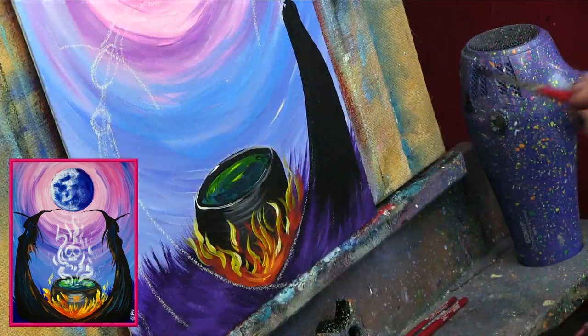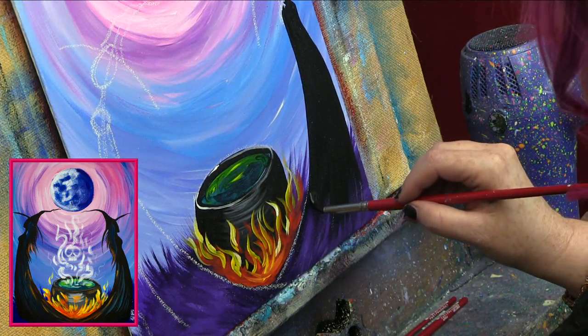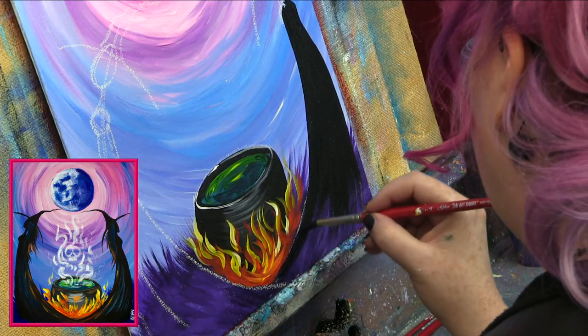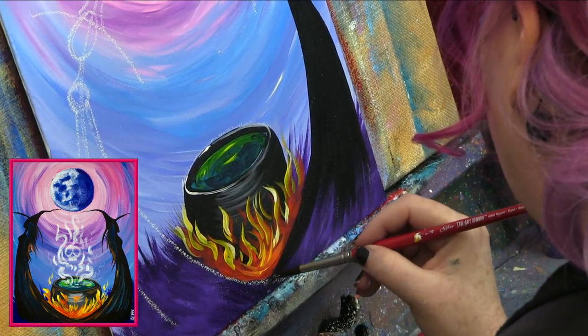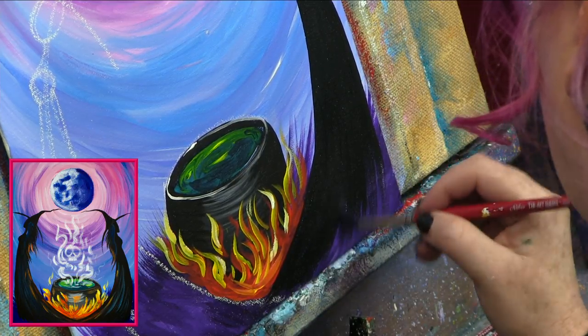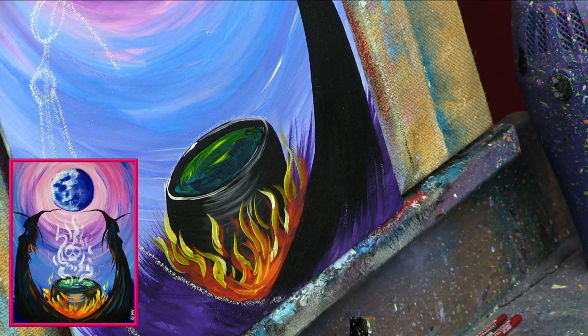I just like to slow down every once in a while and show you guys pressing down for the smooth full. Now here, we're going to let it be pretty full because we're going to use the firelight to create the difference between the two gowns. See right there? I see it in the painting.